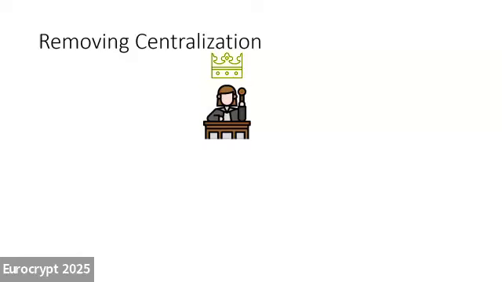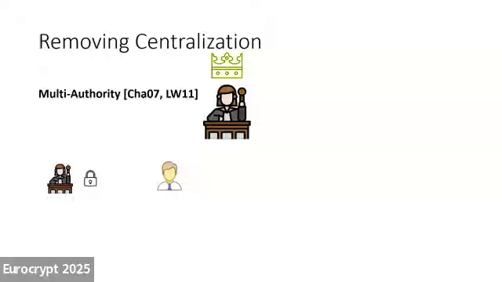So sort of in the direction of trying to mitigate or remove these, such as a central point of failure, there have been a couple of different lines of work on defining variants of ABE that are in a way less centralized. One of these is the line of work on multi-authority ABE, which, as the name might imply, rather than having a single authority in charge of producing one master public key, instead has different attributes associated with different authorities who can independently generate their own public keys.